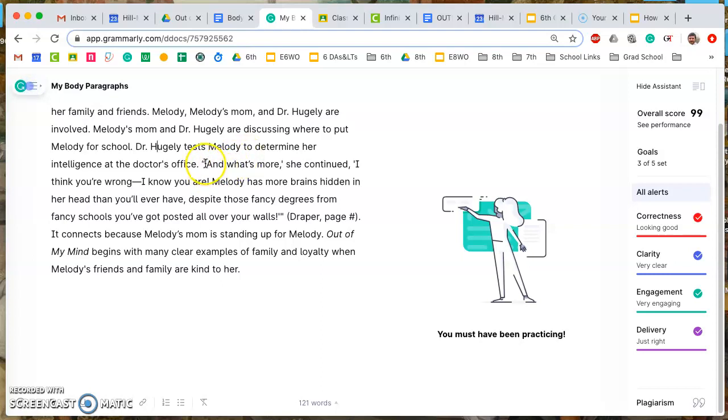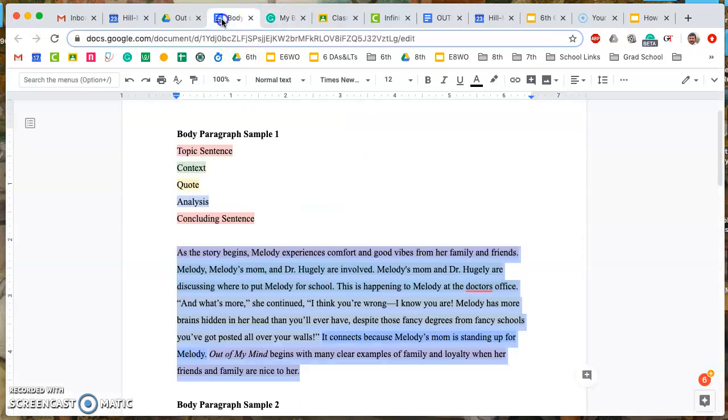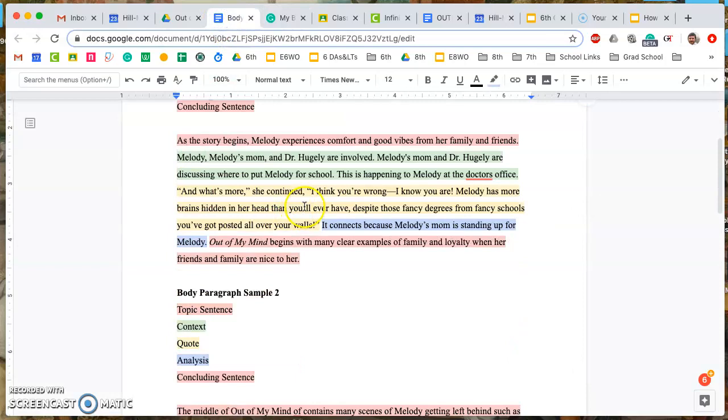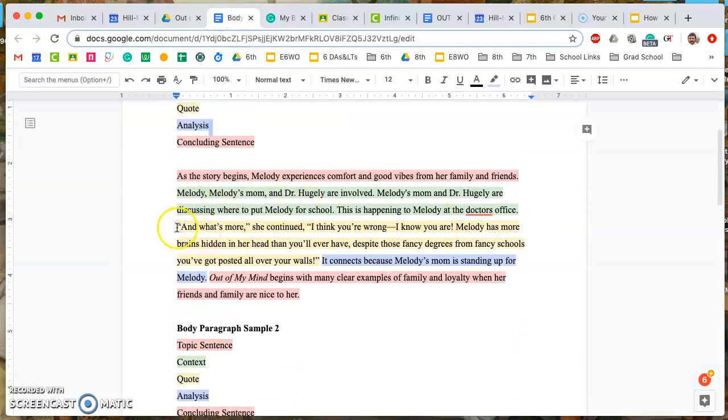another quick thing is when you do use quotes, make sure that your quotes are no more than 40 words. Now you can double check this in Google Docs.